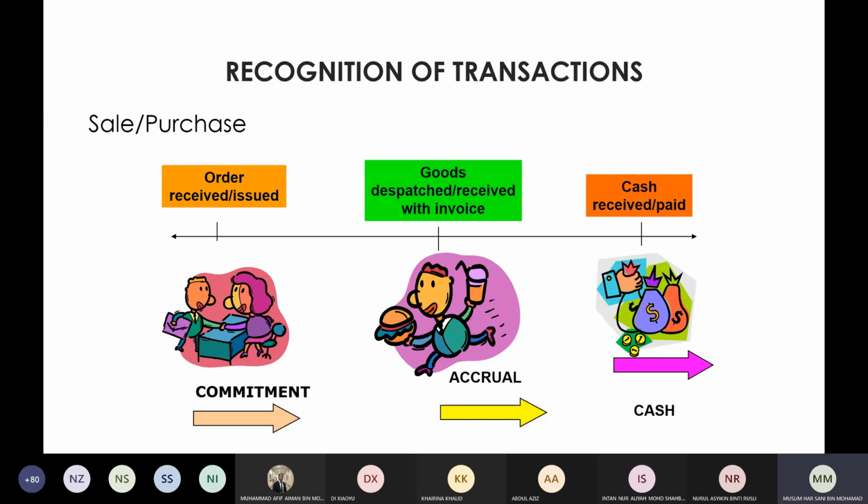And then cash basis. Of course, a transaction will only be recognized or booked in the accounting books when the cash is received or when the cash is paid. Interestingly, all are relevant to government, depending on the stages of development. Traditionally, in terms of reporting, they have cash as well as commitment. But now they are moving towards accrual. Hopefully, by right, they should only release the annual reports based on accrual accounting. Later on, maybe we can check the latest annual reports by the government to see if they are under accrual.